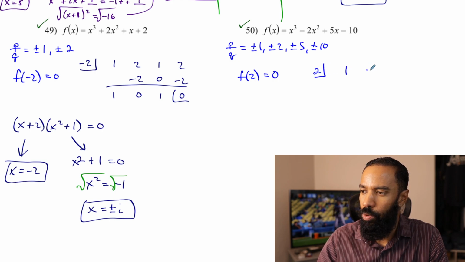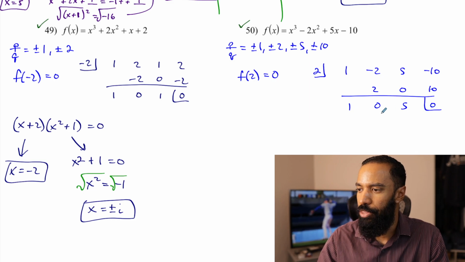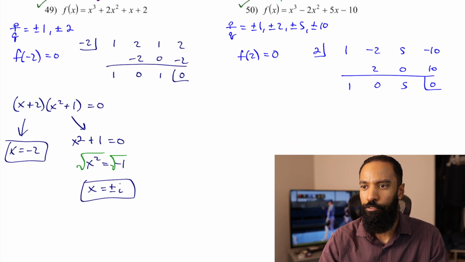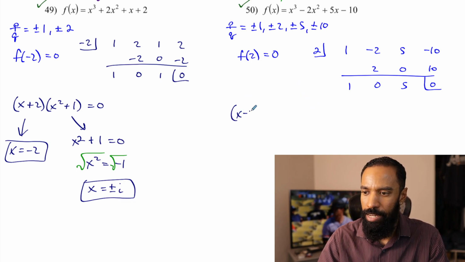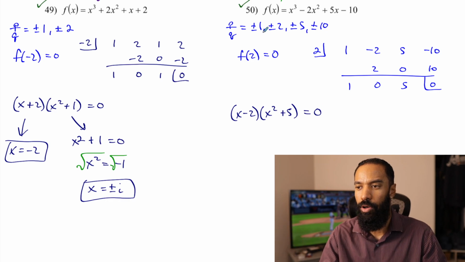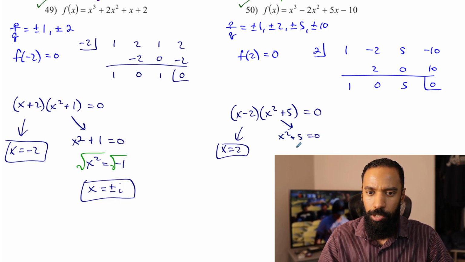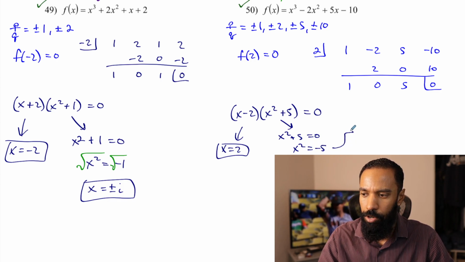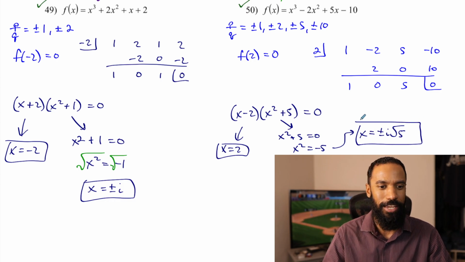And here we'll get 1, -2, 5, -10. Here we'll get another imaginary set right here. So I'm not really using the quadratic formula here. So I'm glad I did use it on that one problem with completing the square. So this factors into x minus 2 times x squared plus 5, set equal to 0 right there. It was factorable by grouping. So x either equals 2 as your only rational root, or if x squared plus 5 equals 0, then subtract 5, x squared equals -5, take the square root of both sides, x equals plus or minus i root 5. And just in time for the rest of my draft, guys, so we'll see how things are going.